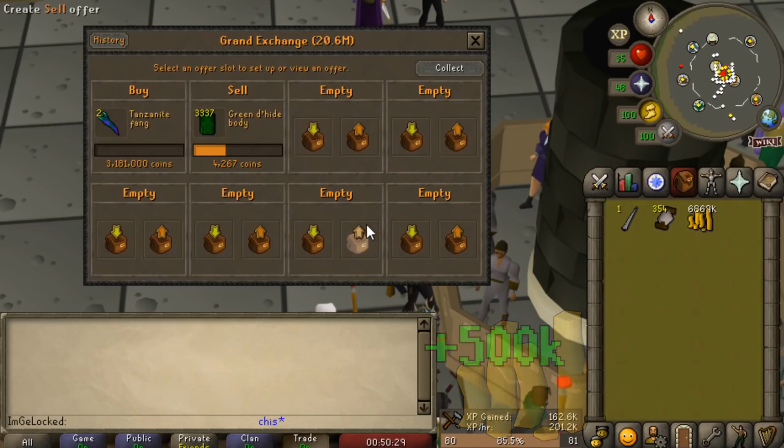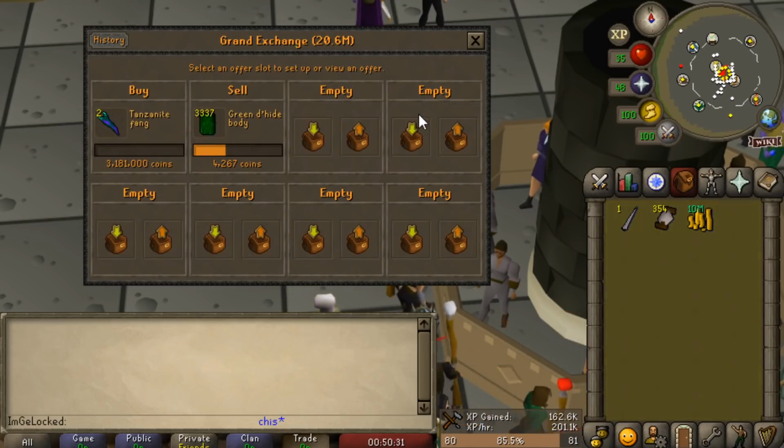Definitely worth your while to keep on the lookout for things like this, but this is kind of unique just because the price of Zulrah items has been fluctuating a lot recently.